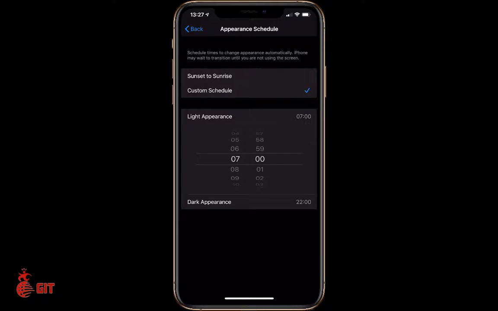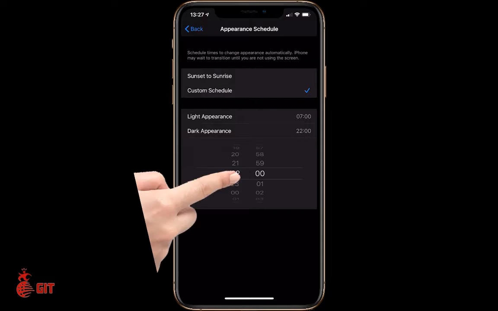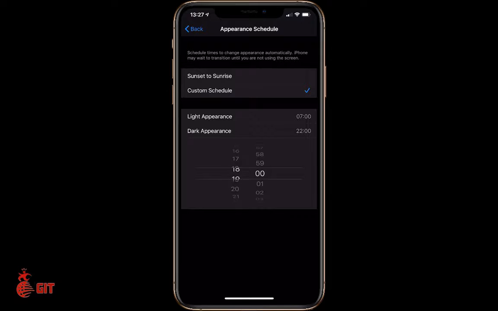And then if you want to readjust the dark appearance, just click on dark appearance, and here we go, 2200, 10 p.m. You can change that to 8 p.m. You can go 6 p.m. or 4 p.m. It's automatically set up for 7 a.m. to 10 p.m. And so you can come in here and customize to your liking when you want the dark mode to come on and when you want the light mode to come on.